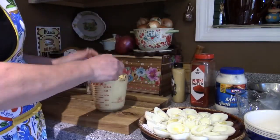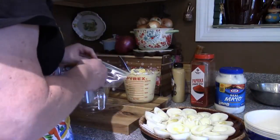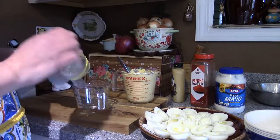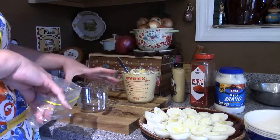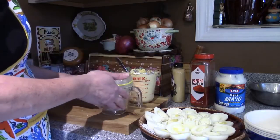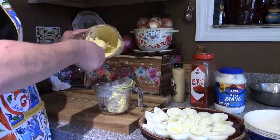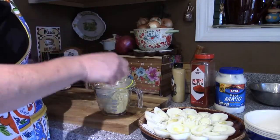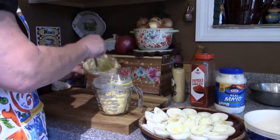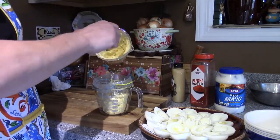So now it's a little messy to do by the spoon to get the egg into the bottom. So I'm going to open a Ziploc bag. And then I like to use a small measuring cup just to hold the bag for me. And then I scoop everything into here. If you had a pastry bag, but you know, I wouldn't even dirty it for this. One little Ziploc sandwich bag is fine.